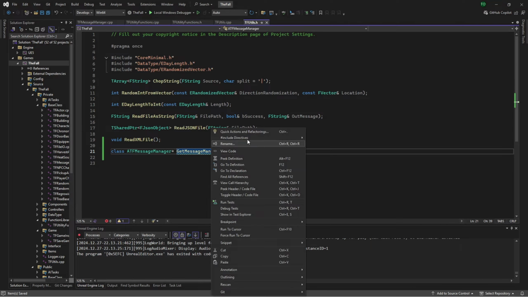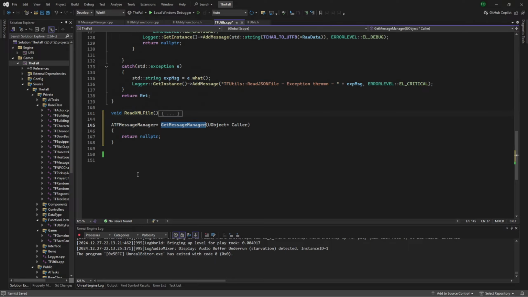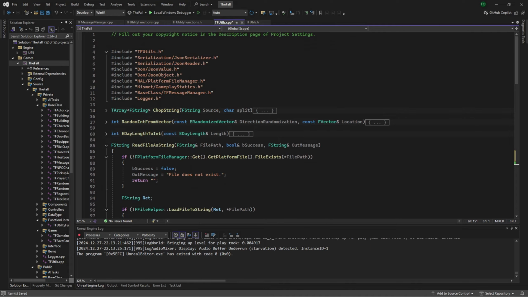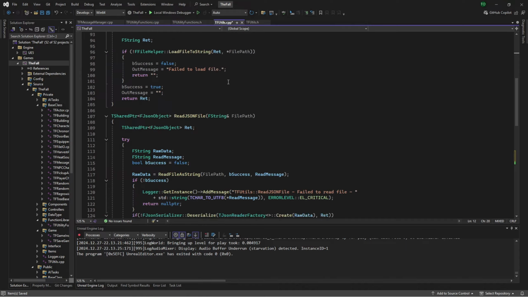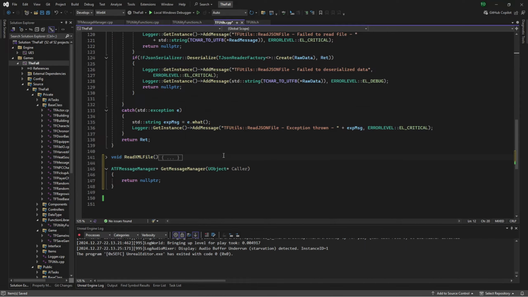All right, so we are going to create the definition for that. Now, before we get started, there are a couple of includes we need in here. I already added these in. The two includes we need are Kismet GameplayStatics and base class TFMessageManager. I'd been going through making notes, and I'm guessing I got sidetracked and typed that up in Visual Studio instead of in the actual notepad I've got open.